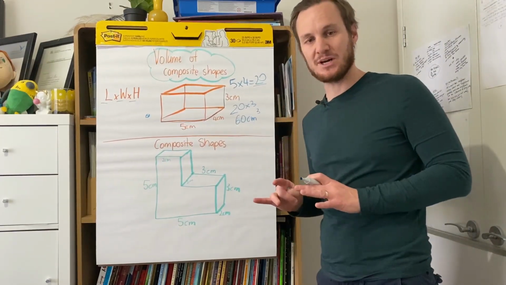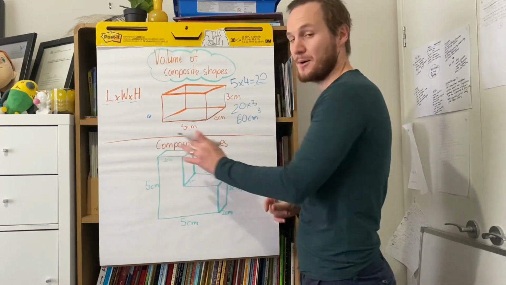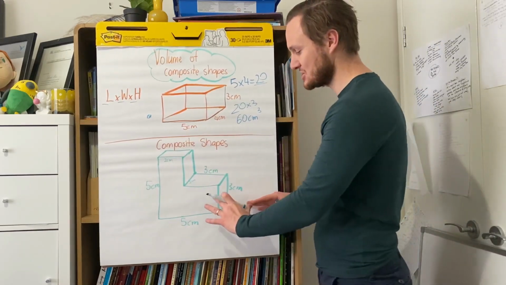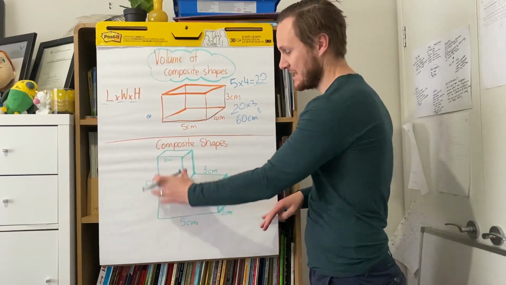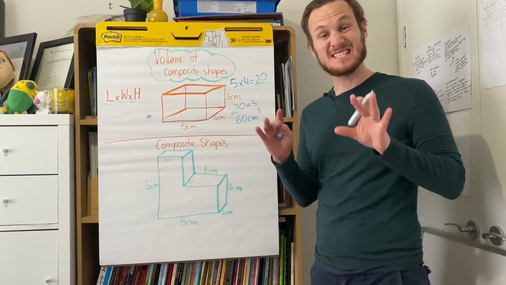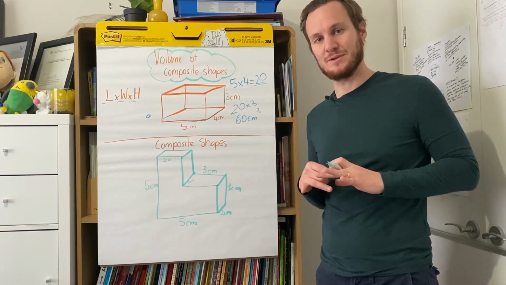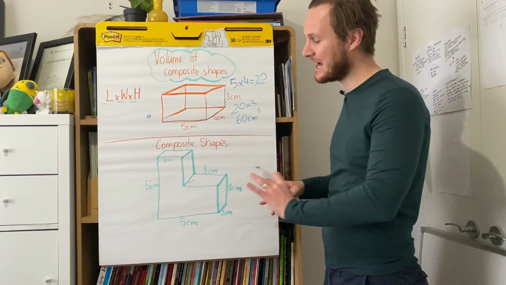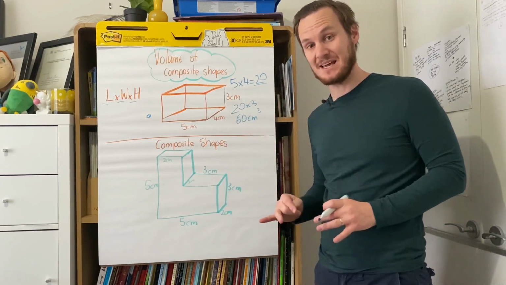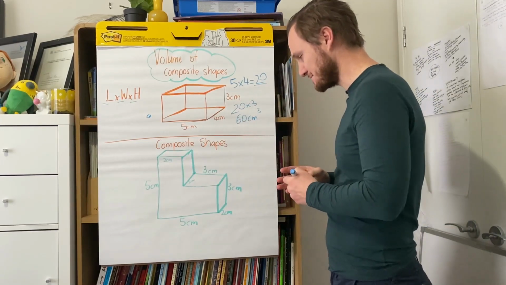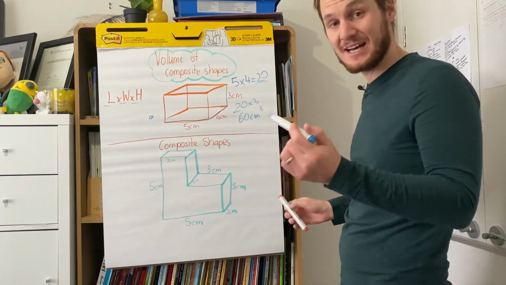In today's lesson, what we're going to look at is how to solve the volume of a composite shape. Now, a composite shape is a shape that isn't your normal 3D shape. It's not a normal rectangular prism. It might have two parts to it, and you have to split up the parts and solve them individually. Now, the hardest part isn't cutting them. It's once you cut them, making sure you're using the right numbers to times together. That's the hardest part.